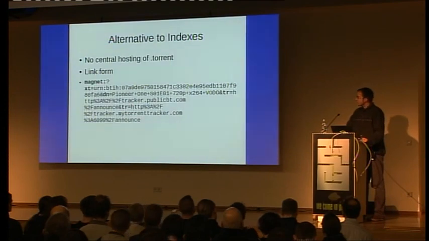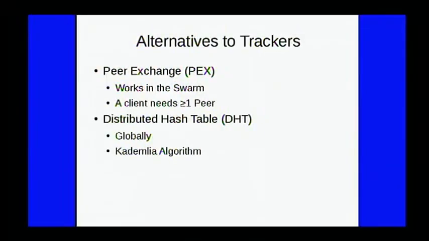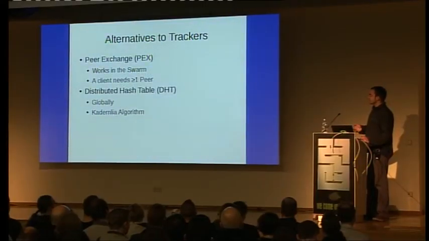You only get the info value from other peers, but there's another extension for exchanging tracker addresses. So the other single point of failure are trackers. There are two solutions. Peer exchange works in the swarm that is individual for a torrent or info hash, and therefore you need at least one peer, because it's data exchanged via peer-to-peer.